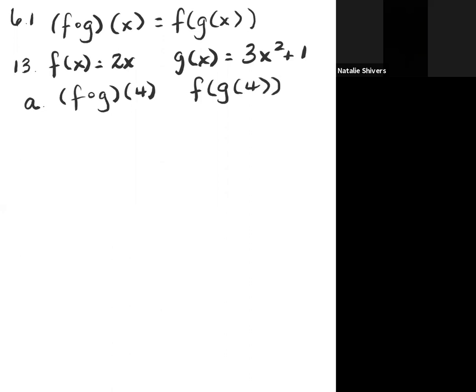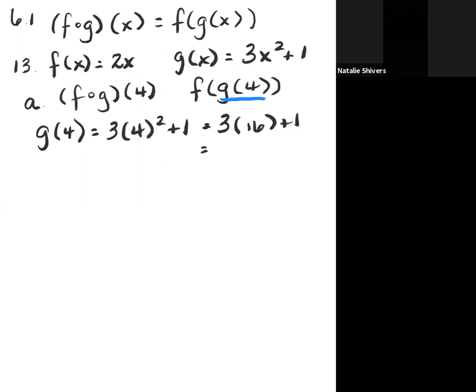Okay, so even if you did take it last semester, I know when I taught it, it's towards the tail end. So what it's saying is I'm going to take g of 4 and I'm going to solve that first. So I'm going to do g at 4, 3 times 4 squared plus 1 equals 3 times 16 plus 1. And I get equals 48 plus 1, which is 49. Okay, but I'm not done. This is saying g of 4 equals 49.